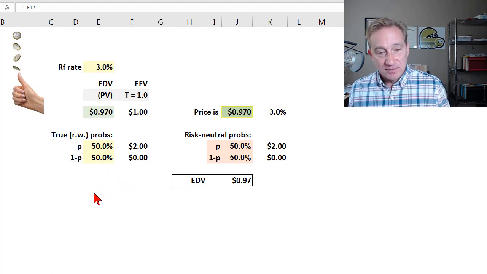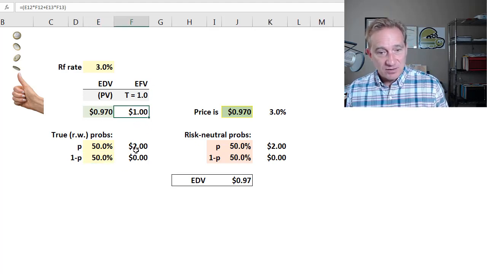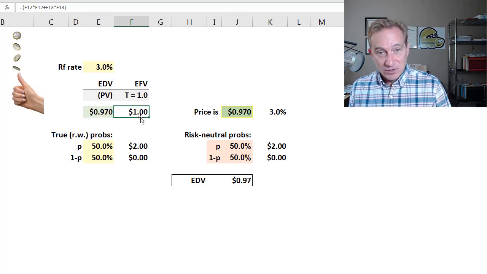What would you pay for it? Well, we could look at the expected future value of this option, which is just the weighted average of that future payout, right? When the odds are 50-50, that's just the mean of the average of 2 and 0. It's just 1. So that's the expected future value, or mean, or weighted average, despite the fact that, of course, the $1 is not itself an outcome. There's only going to be 2 outcomes, 0 or 2. The weighted average, which will not itself happen, is 1 in the future.